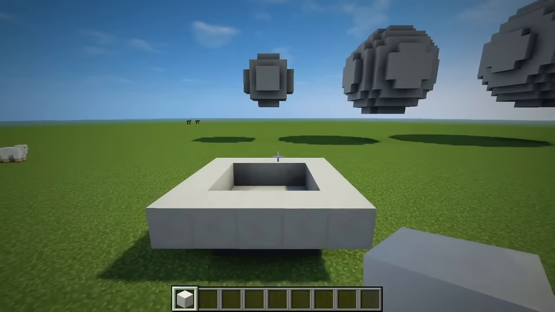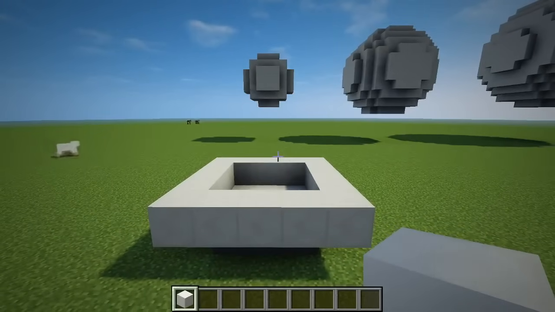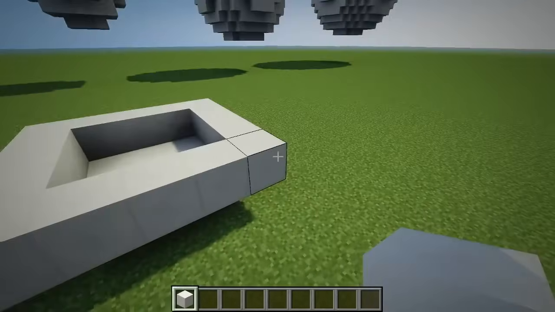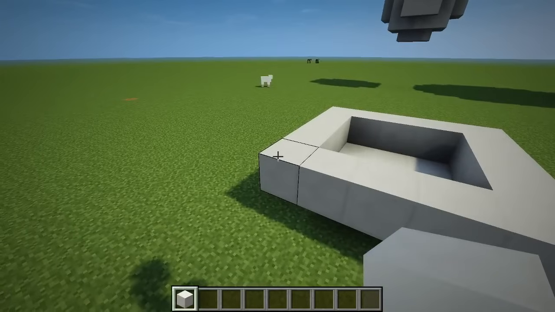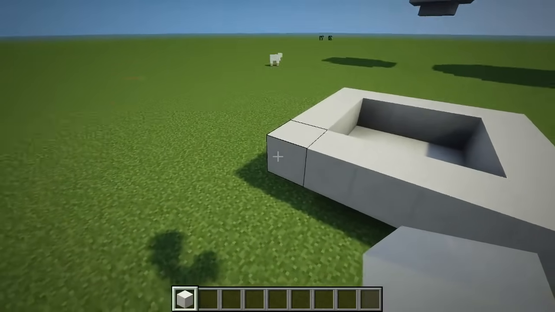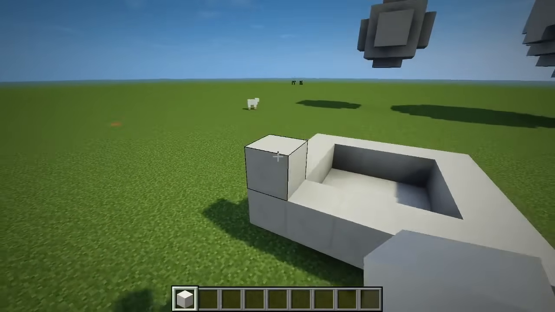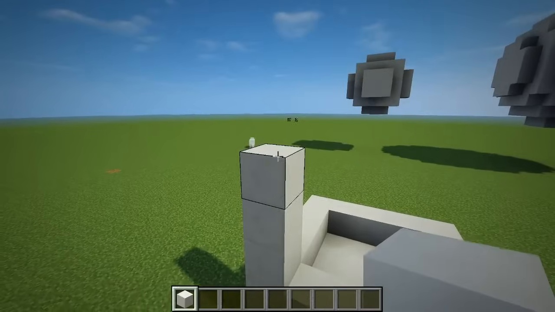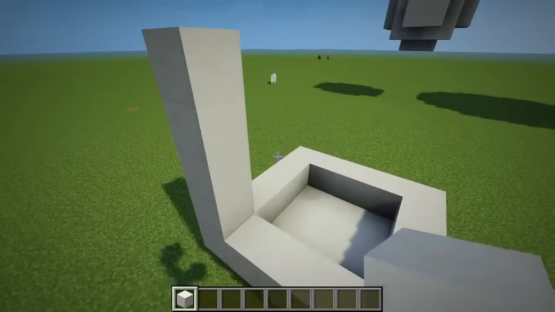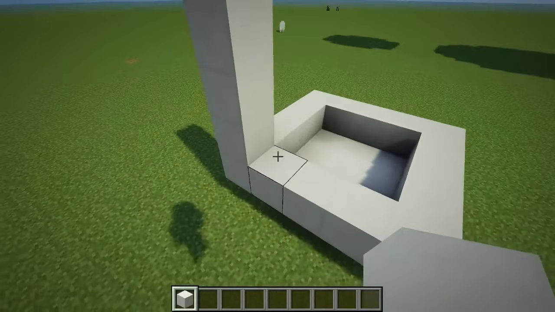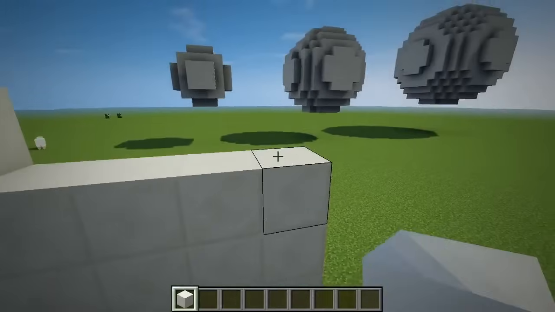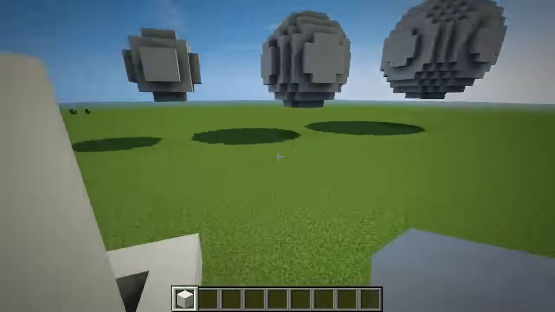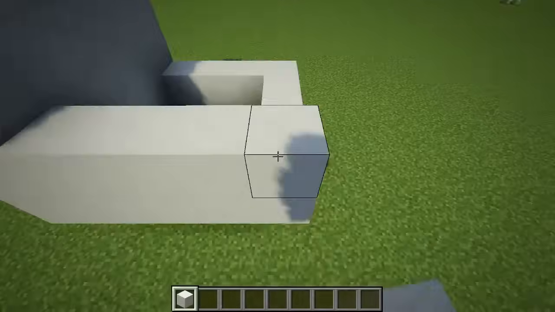And then just go right around the perimeter. Next thing you're going to want to do is go up by 5. So as you can see, this goes over by 5. 1, 2, 3, 4, 5. Next thing you're going to want to do is go up by 5. So counting this as 1, go up 2, 3, 4, 5. And you're going to want to do that to every single side. And then just fill that in like so. Boom, bam. Pretty easy so far.